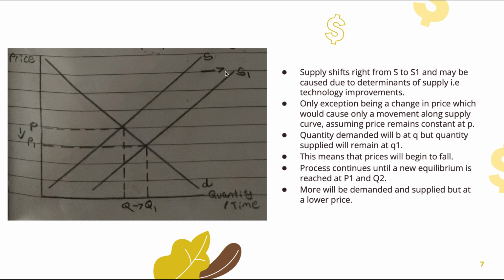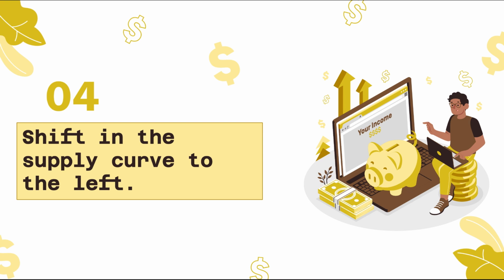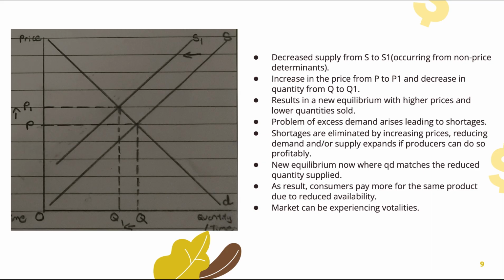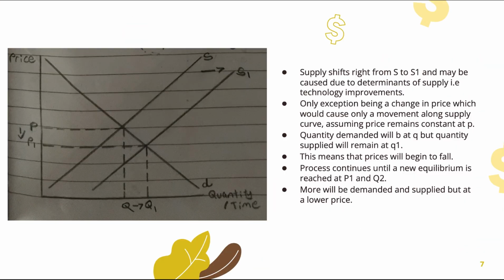You get me? Perfect. So now this is the last one we're going to deal with, a shift in the supply curve to the left. And I've really gone into detail with this one because in a lot of cases, especially today with scarcity, I feel it's really important that we emphasize this diagram specifically. Okay, so as you can see, we're dealing with supply and quantity.